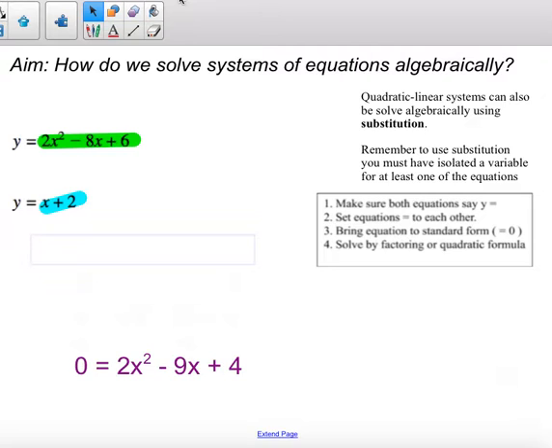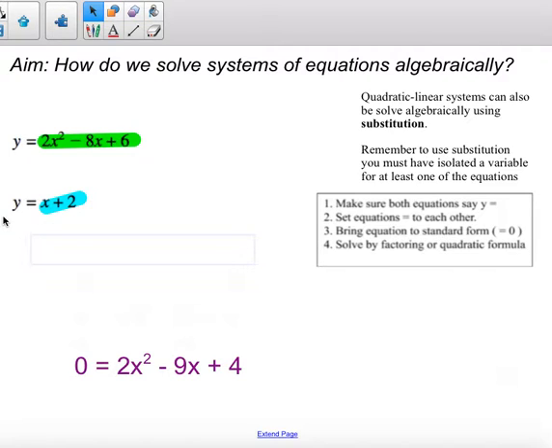But now that we're doing systems of equations with quadratics, we're going to try to make things easier on ourselves, and we're always going to start out by getting both equations set to y equals. For this first example, that's been done for us. Both of these equations start with y equals, so step 1 on our 4-step list is checked off. That means we're ready to start step 2, set the equations equal to each other.